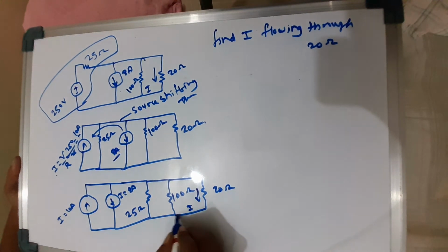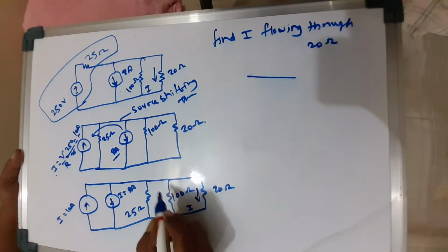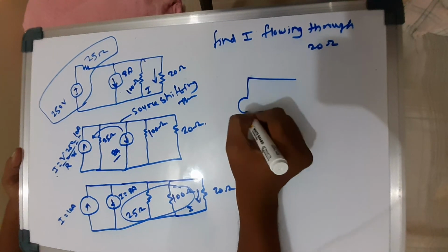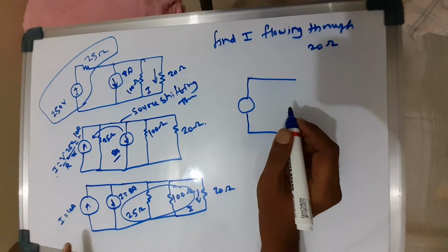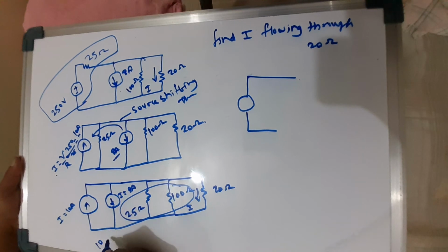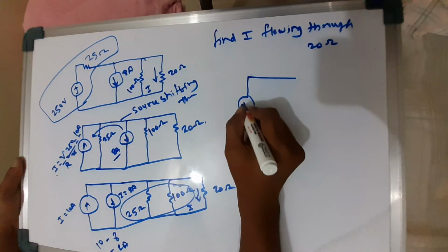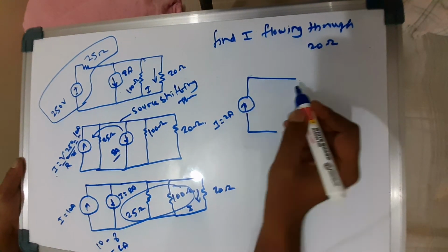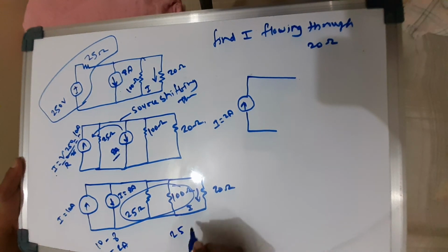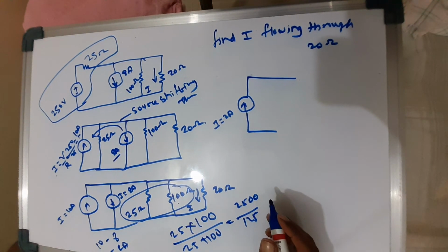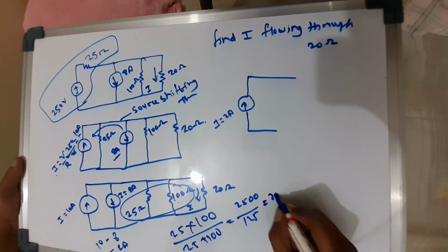Twenty-five ohm, hundred ohm, then twenty-five ohm. From this one I will find out the value of I. So here these two resistances are in parallel and these two are in addition. So here just check it, upward side 10, lower side minus 8, that is 2 ampere. So just check the direction, that is upward. So I equal to 2 ampere, and for this one I will write down 25, two resistances are in parallel. So 25 into 100 divided by 25 plus 100. So just solve it, you will get 20 ohm.